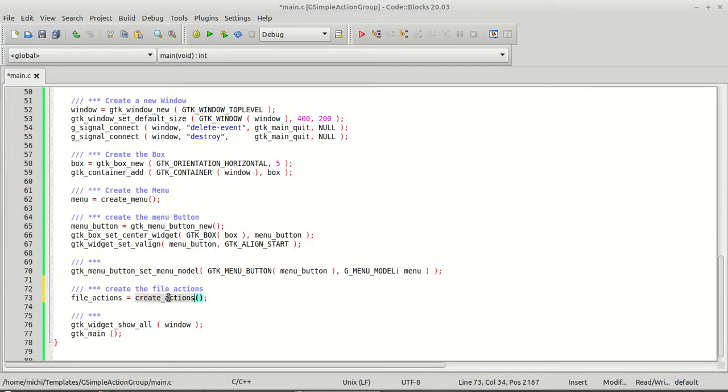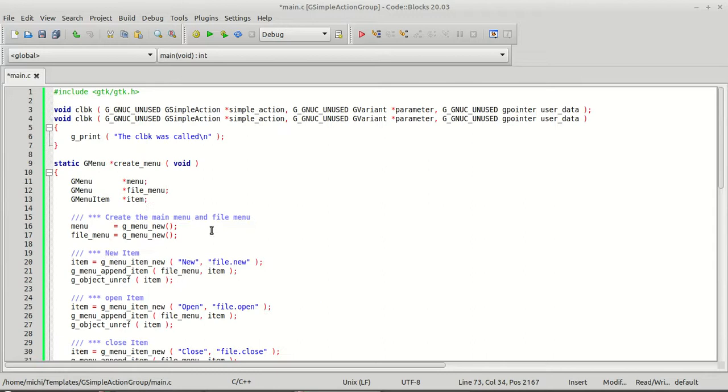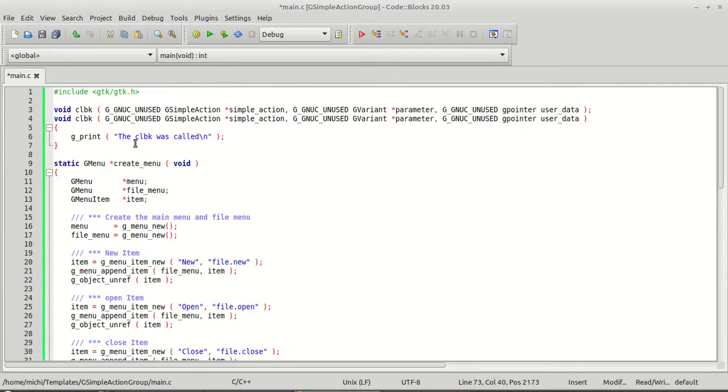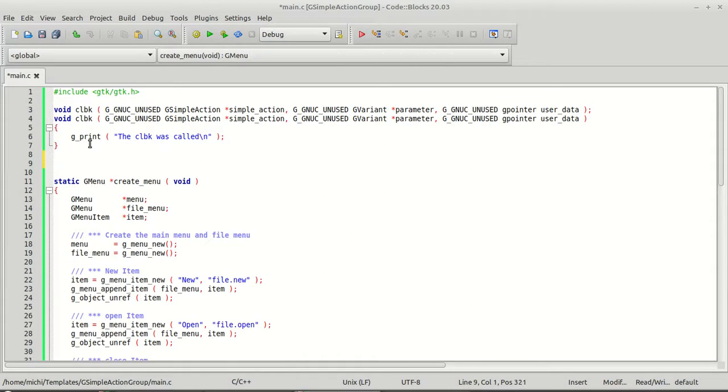Now we need to create this function. This is very important because without this function we cannot move on. Create action group, I'm going to call it. I already prepared a callback because it will take too much time to introduce all those things.